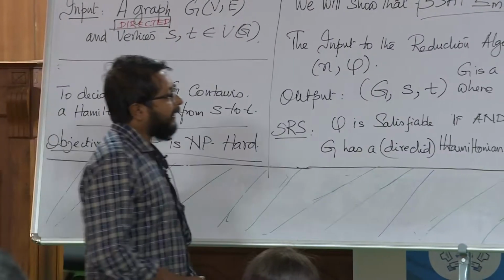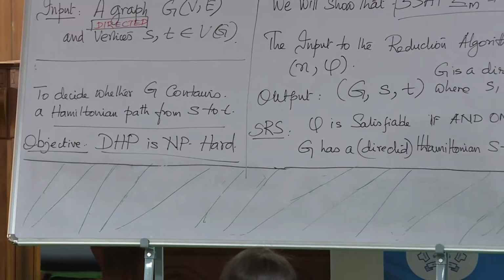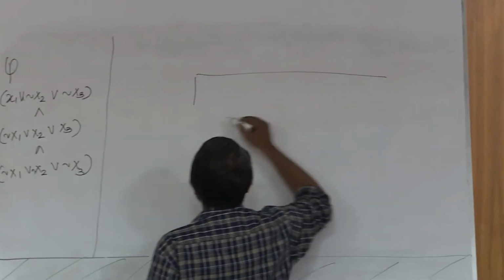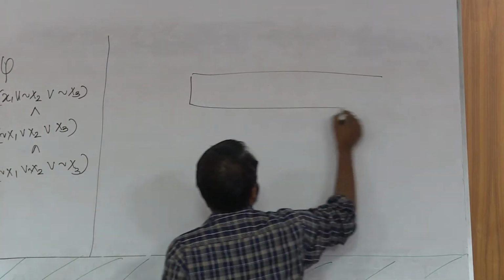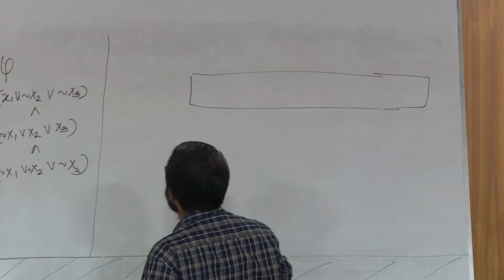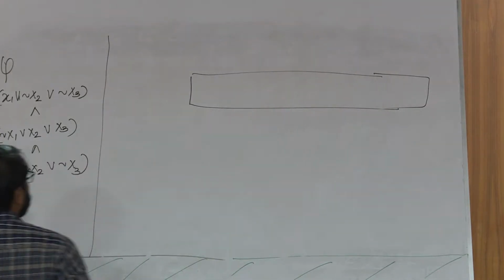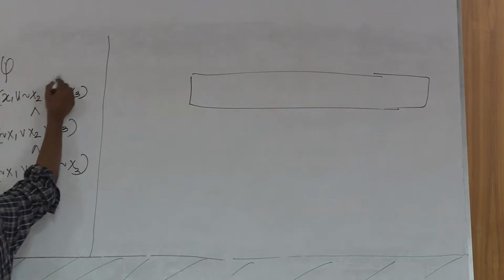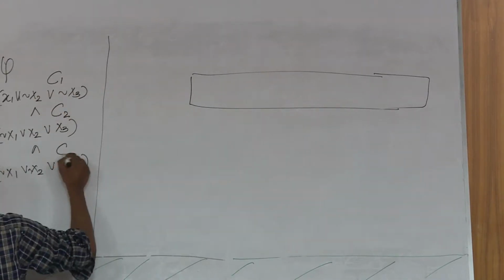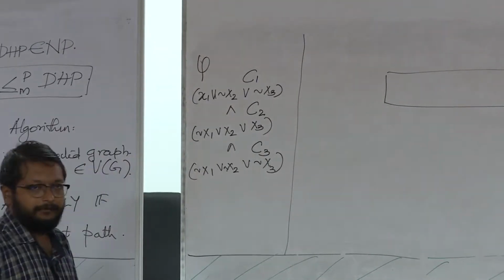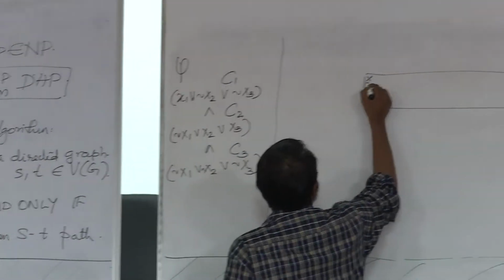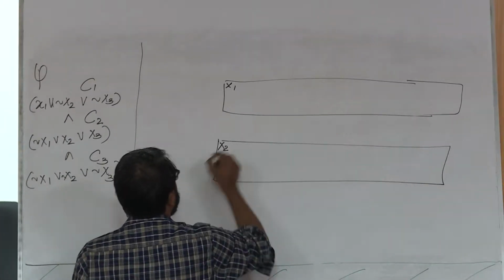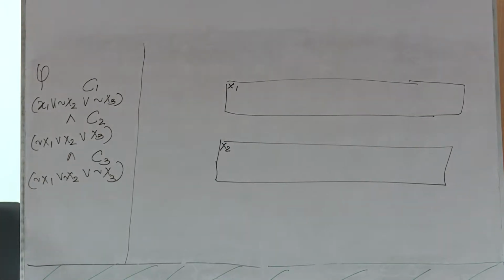Okay. So, the way in which we do this is, for each variable I put a lot of vertices and create a gadget. So, I will create a large box. Now, let us order the clauses, this is C1, C2, C3. Okay. For each variable I am, this is a part of the graph. This box is irrelevant because finally the box will disappear. This is just for thought process.